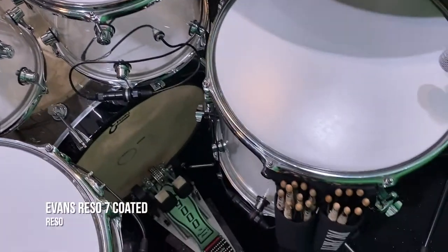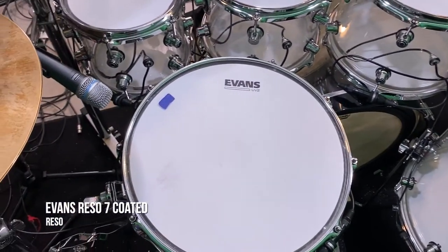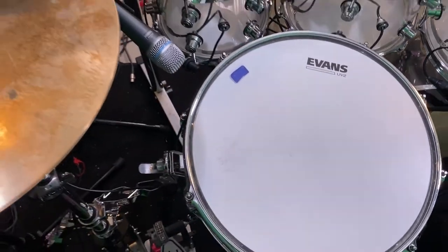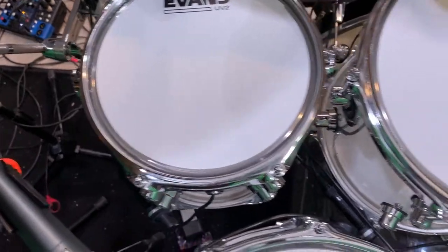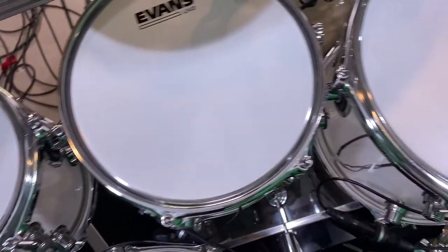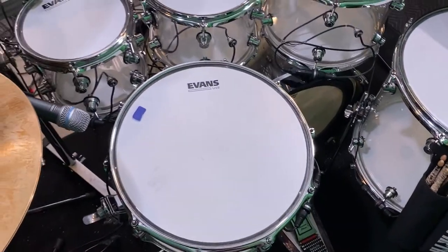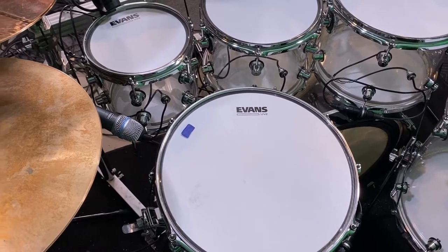I've used the UV1s. I have a bop kit that I have it on, and this coating just lasts forever. You see a little bit of black on there from cross sticks, but I've hit these drums so hard. There's been no chipping whatsoever. I don't have any dents, any divots, nothing like that in these heads, and I've been going pretty hard on them. So far, I really, really love them.